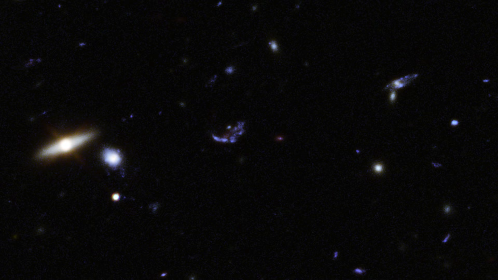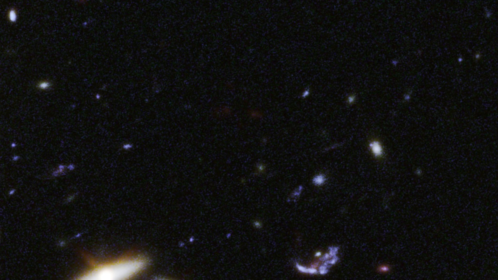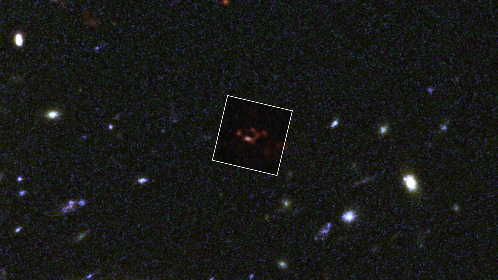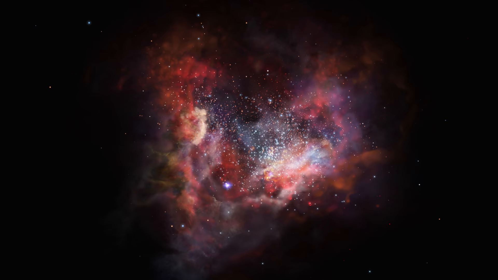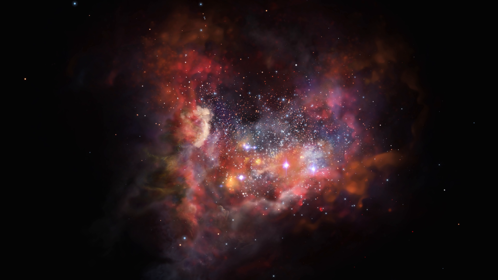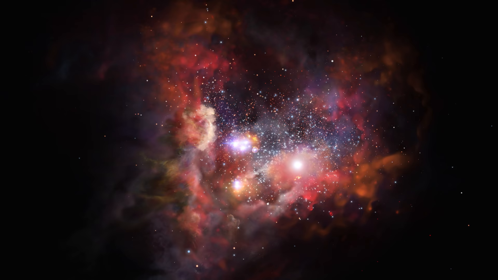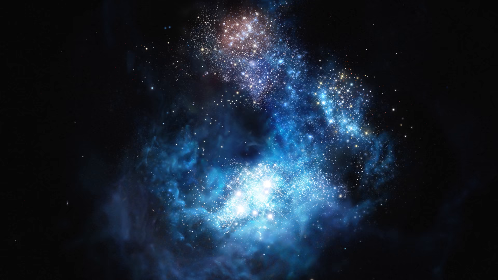To one side, astronomers found a faint, ghostly shape that had been magnified by dark matter within the cluster. It is a pocket of stars, far beyond and much older than the galaxy cluster. The stars were being born when the universe was just 600 million years old. This animation recreates the ancient star cluster, surrounded by gas and punctuated with supernovae. Over time, most star clusters like this would have merged with a galaxy.